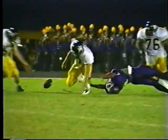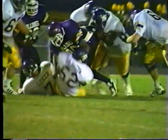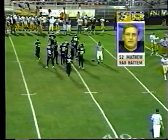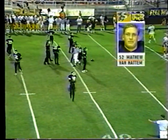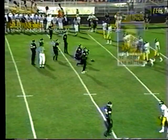And he wants out of the game, I think, Boots. Well, no, I think he was motioning to the sideline. One of the Everman players is hurt with cramps, it looks like, on the play. Is it Thomas Williams in the middle? Yeah, it is on the left end. Thomas Williams was trying to stretch his hams. A loss of 2, so it's now 3rd down and 12 for Stephenville.